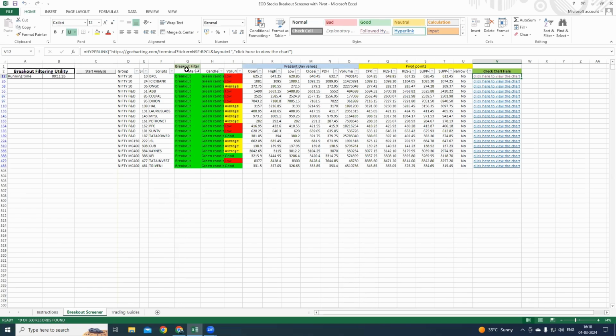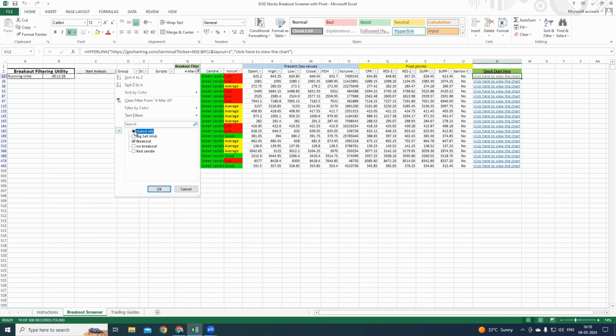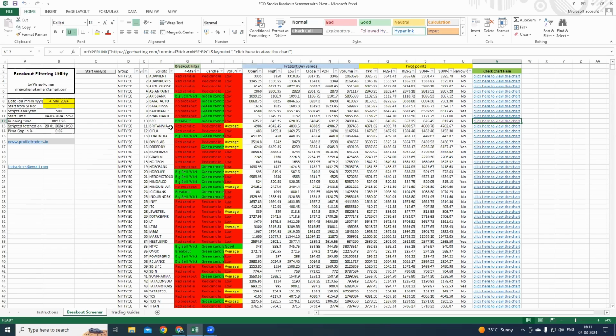So now I will select this and I will select all, then it will display everything. What you need to do is every day after the market is closed, come here, change the date here and select start analysis. Before start analysis, you can also select clear data. Clear data will clear everything. For example, now it is over, right? If you select clear data, it will clear everything.